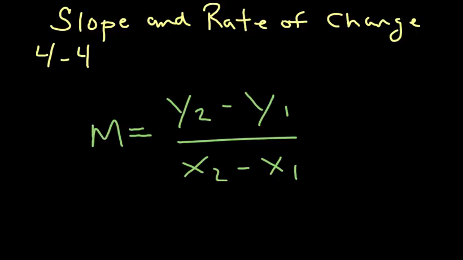There's some things to know about the slope formula. To use it, you have to have two ordered pairs, two xy's. That's why we have a y1 and a y2 and an x1 and an x2 in the formula. This just means the first y and the second y. These are not exponents. The first x and the second x. Now, you really read it as x sub 1 and x sub 2 and y sub 1 and y sub 2. But most of us just shorten that to x1 and x2. That works beautifully.